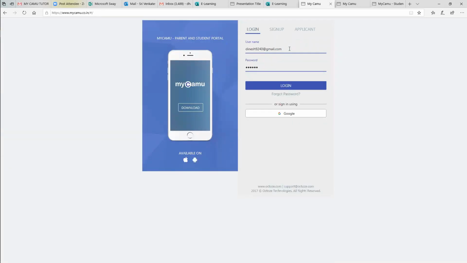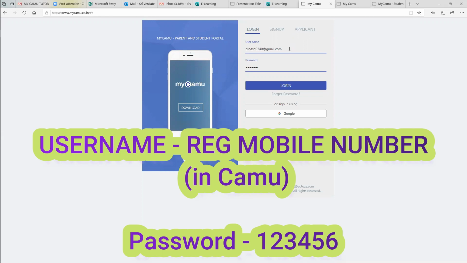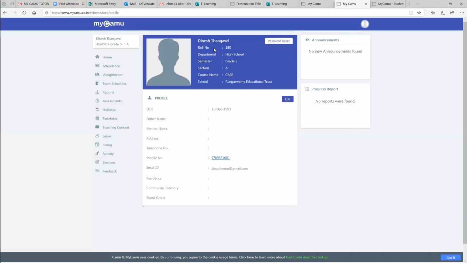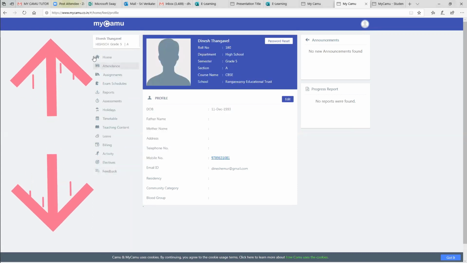Provide your registered mobile number with Camu as the username and 123456 as the password, and please log in to the application. Once you log in, you will be directed to the home page and you will have various options on the left-hand side of your home page which you can view and act on.